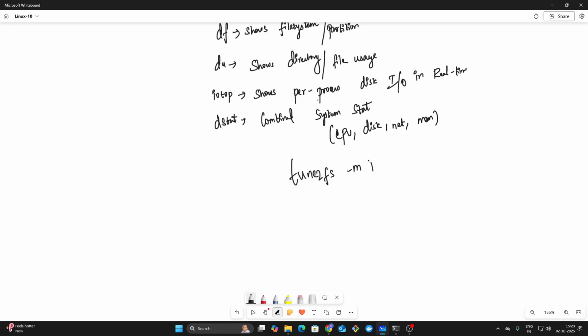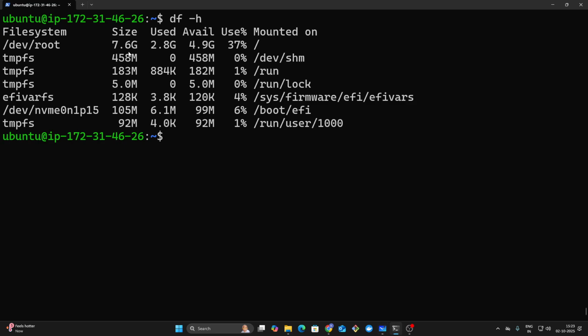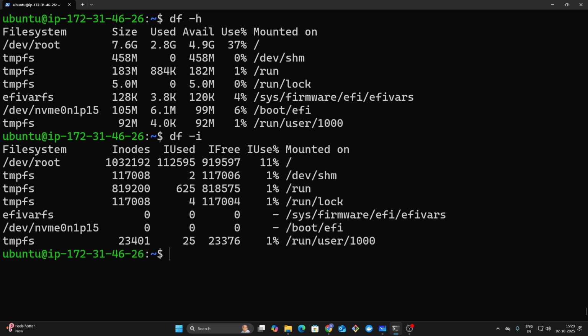Next, inodes. df -h shows free space, but you can't create files; you may be out of inodes. To check inodes, you can use df -i. This is for inodes used and inodes free.